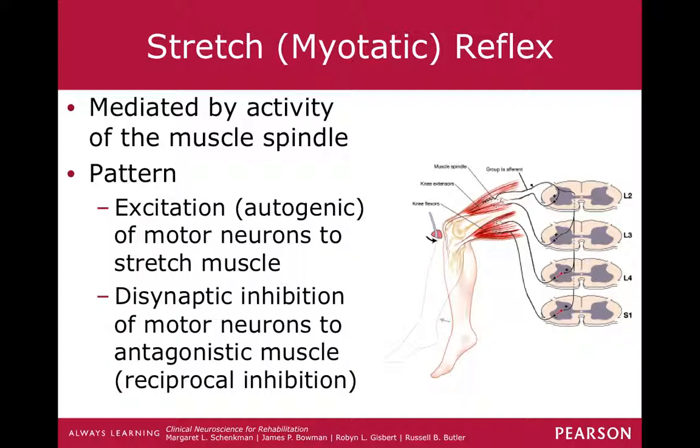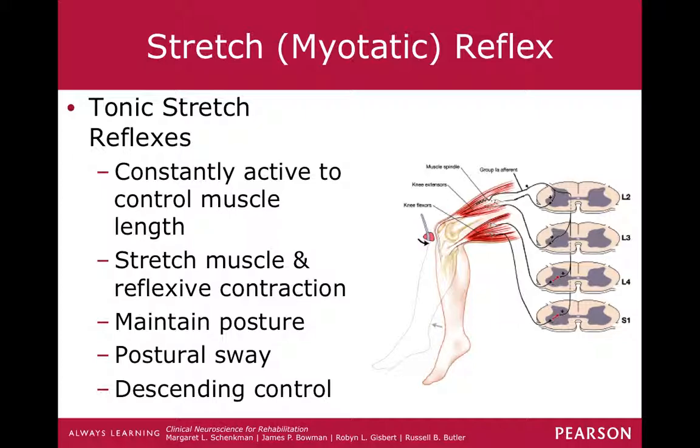The reflex also includes at least disynaptic inhibition of the motor neurons to antagonistic muscles. This is called reciprocal inhibition. Because of this, the excitatory primary afferent must excite an inhibitory neuron before it in turn can inhibit the antagonistic motor neurons. In most cases, this excitation of agonist and inhibition of antagonist is multisegmental because agonists and antagonists are generally innervated by different segmental levels. There are exceptions, such as the anterior and posterior deltoid.